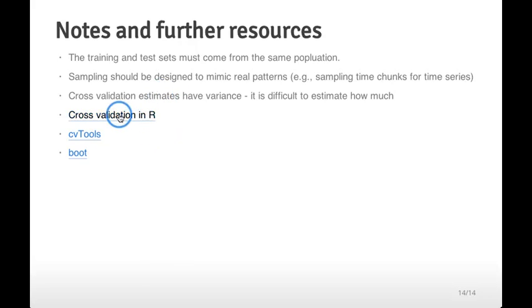This is a very nice discussion of cross-validation in R generally. Then there are tools in the CVTools and boot R packages for doing general cross-validation. We'll be talking a little more about them in later examples in the class, but we'll also be talking about the cross-validation functions that are built into specific prediction functions.